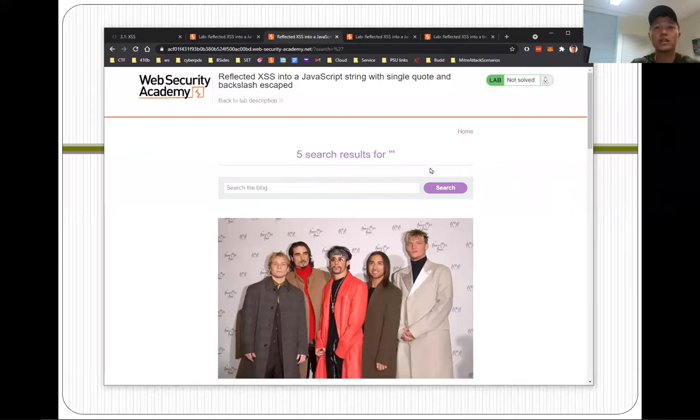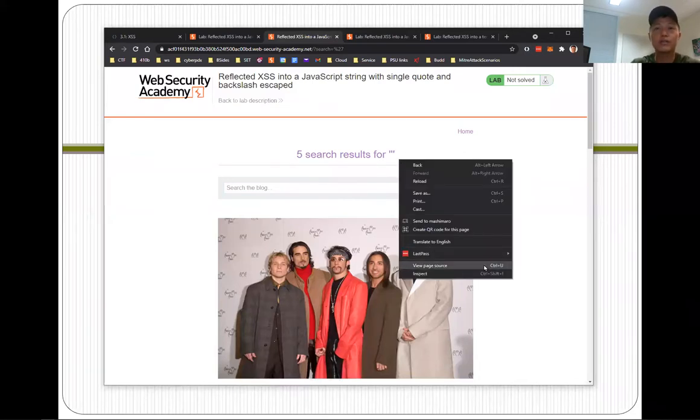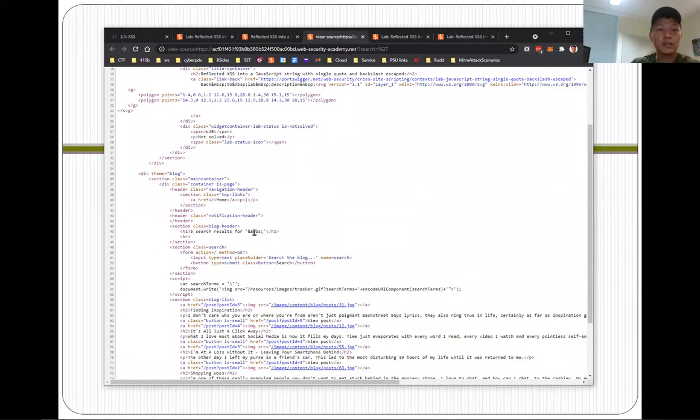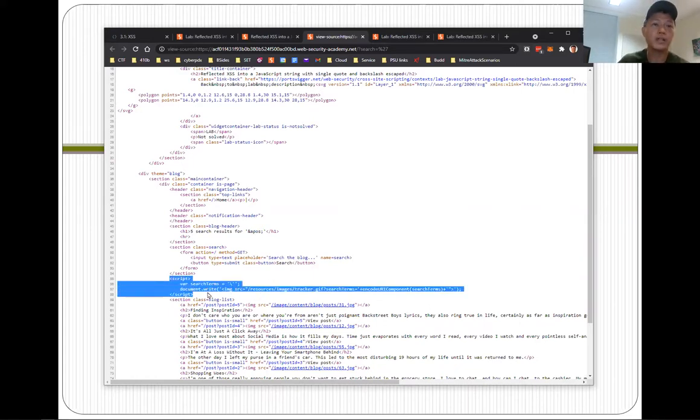And so you can see when I search for a single quote, you can see what happens on the response. The single quote is first HTML encoded. Then you can see that there's a JavaScript program here that says, for your search term, pull out the search term that you got.